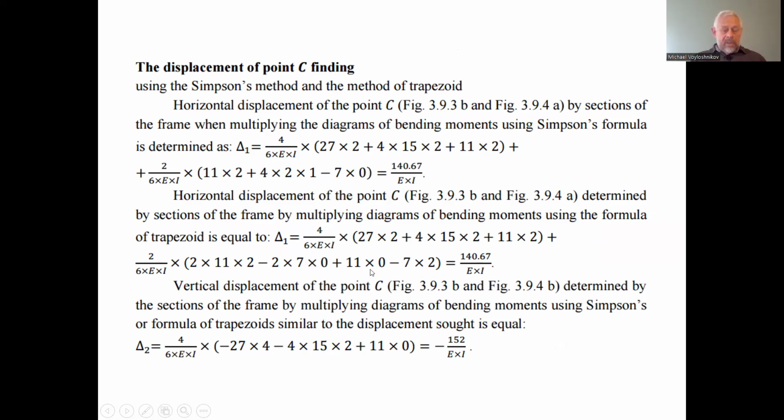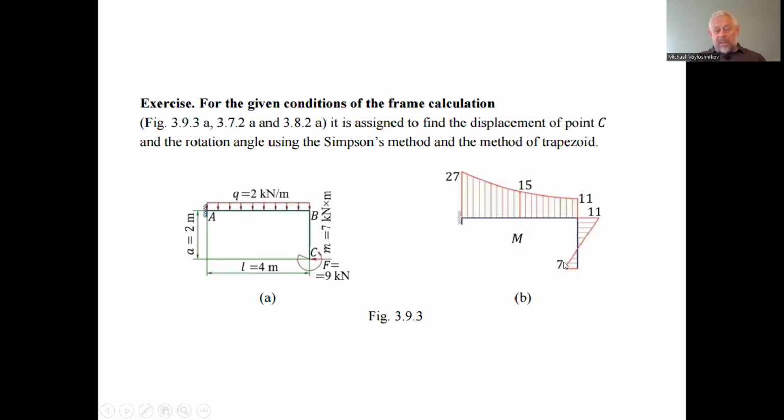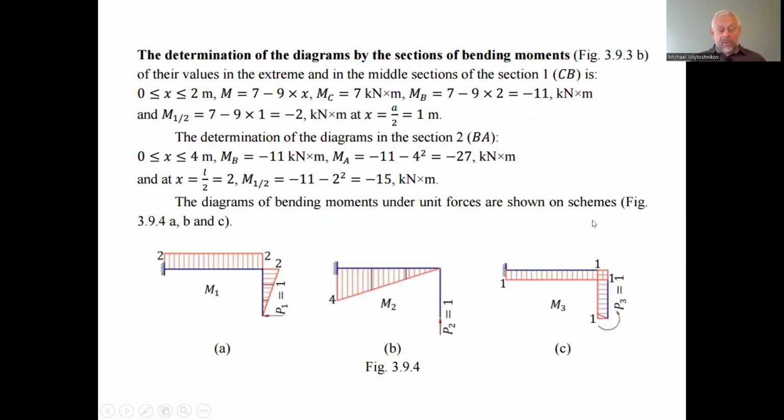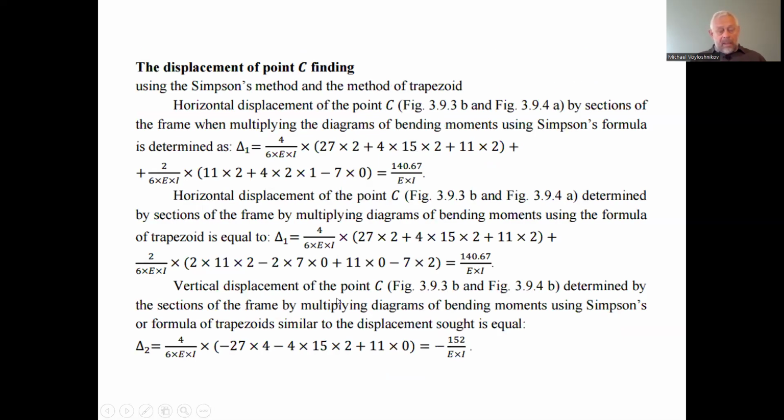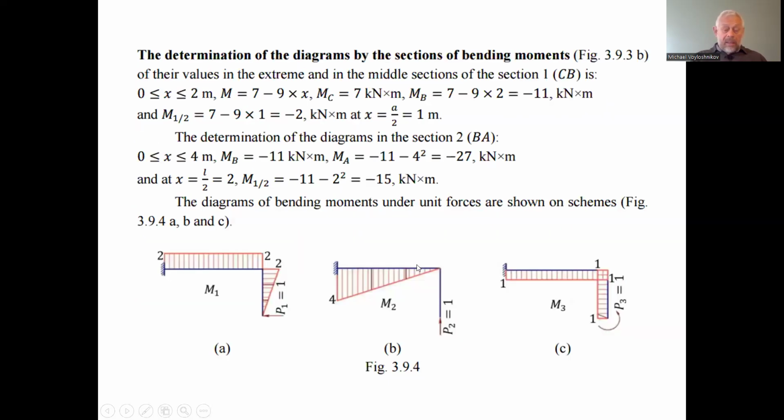Plus 11 product by 0 is the cross multiplication. 11 is one magnitude of the bending moment under the action of the external load, and the cross product by the magnitude of the moment under the action of the unit force, but at the other end of the considered element of the mechanical system. This plus, as 11 is with a plus, and -7, 7 is of the other direction of the bending, product by 2.